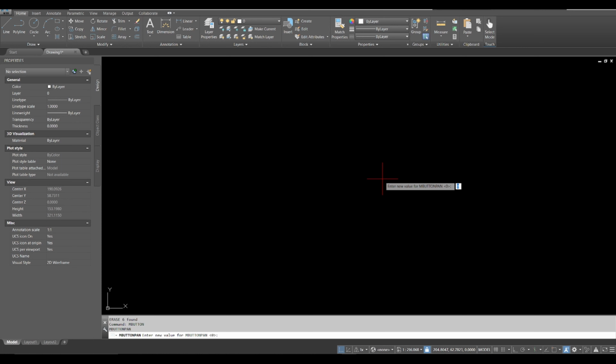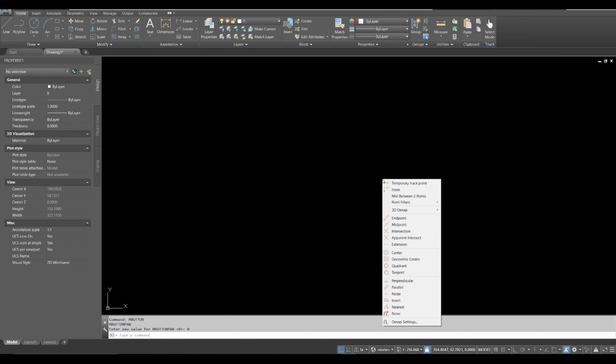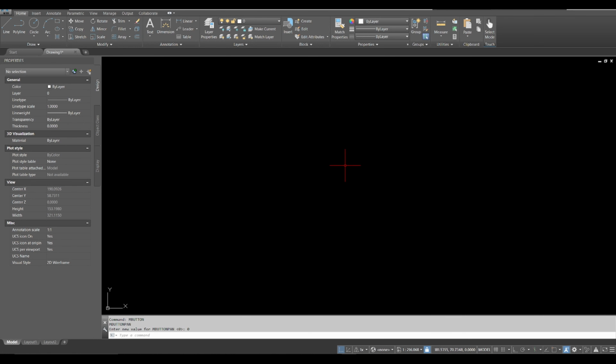And the default value for this is 1. We're going to simply change it to 0. Press enter. And now, when we hit our middle mouse button, our pan is gone. So you don't need to be worried about not being able to navigate, right? I'm going to redraw our circle back in here so you have some reference, because we learned the pan command, right? P space. So we can pan around.